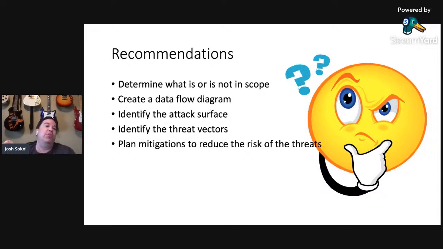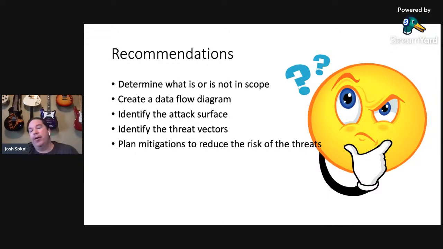The first recommendation that I have is determine what is or is not in scope. Your scope can blow up very, very quickly. If you're trying to look at your entire organization, that's probably going to be years' worth of effort. So start looking at the things that you can do within your scope, maybe the things that you have the most control over. Start there, start small, build on that.